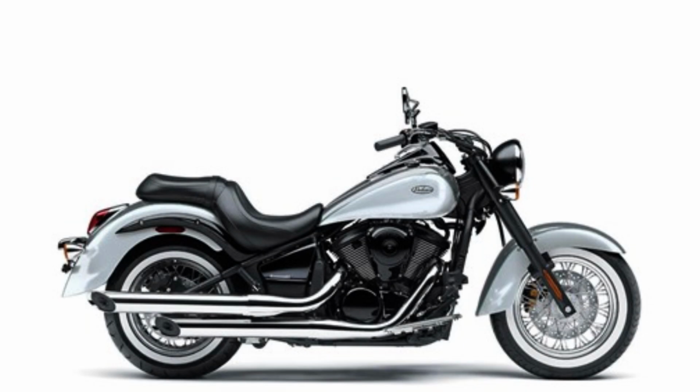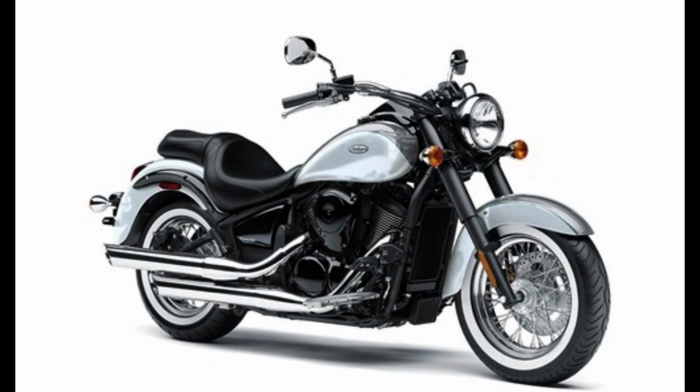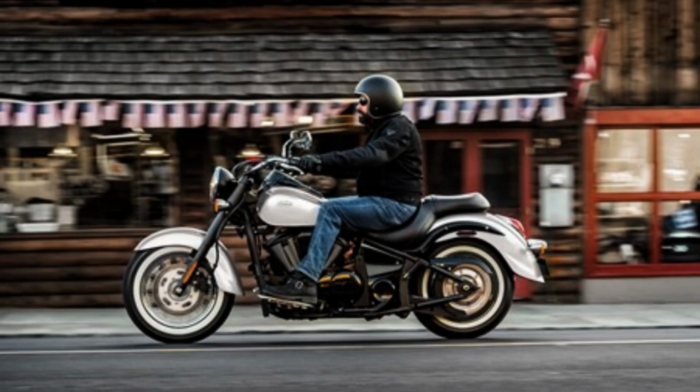This has a 903cc V-twin with 58 foot-pounds of torque and a 5-speed transmission. I believe this is the first bike so far that is belt-driven. This has a 26.8-inch seat height and a 5.3-inch ground clearance, a 5.3 gallon tank, weighs 620 pounds, and has a 64.8-inch wheelbase. There are 3 different models.